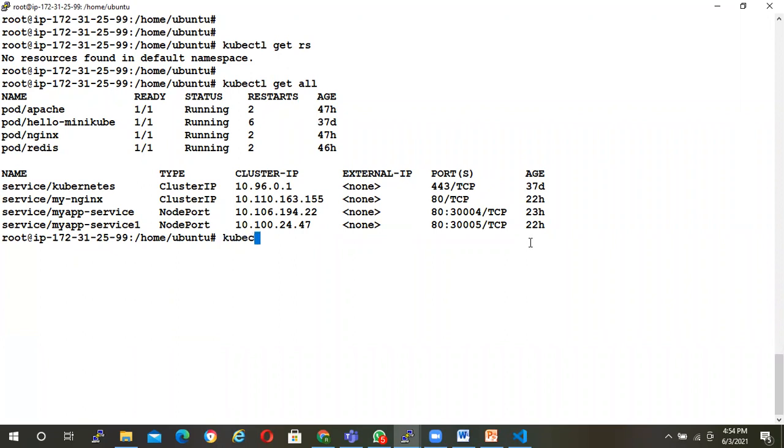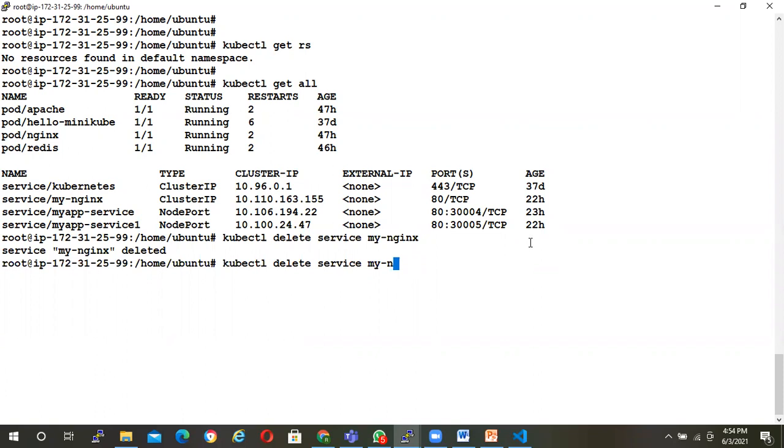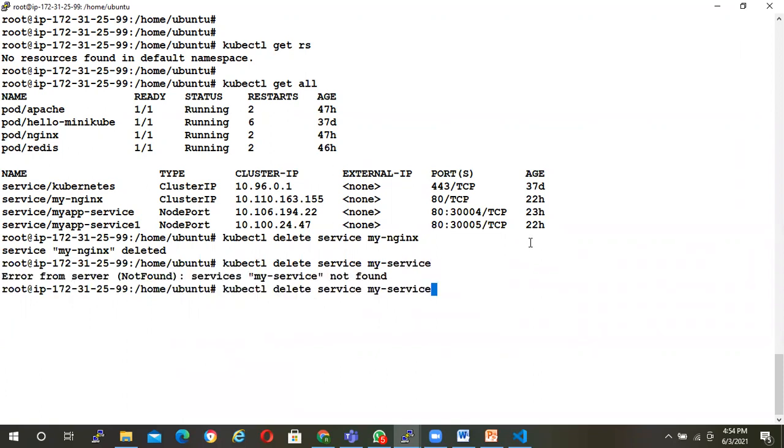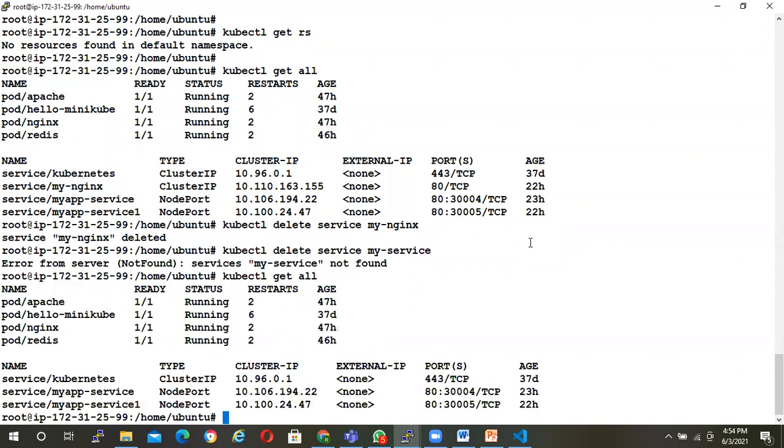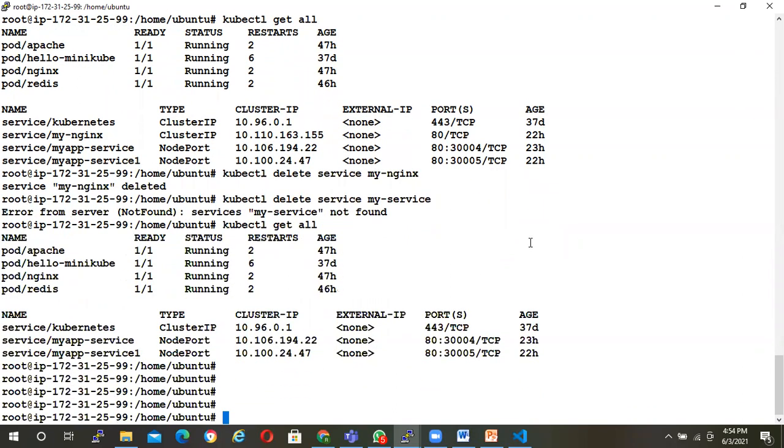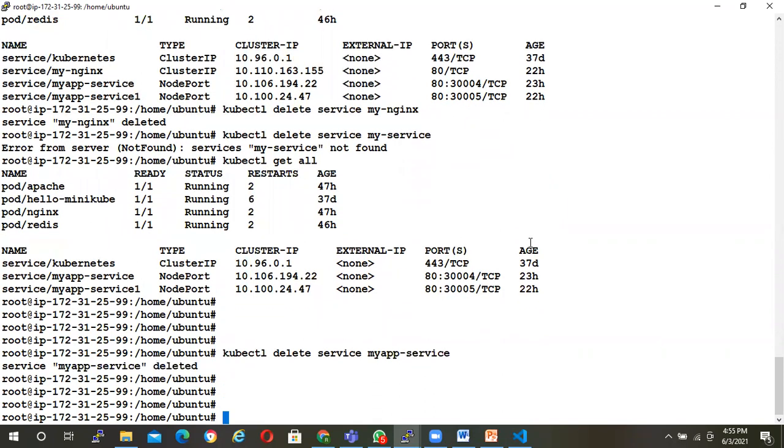Okay, so kubectl delete service, my nginx, then my service, my app services, and then my app service one.